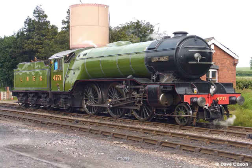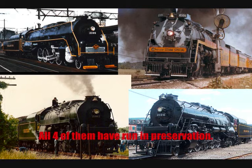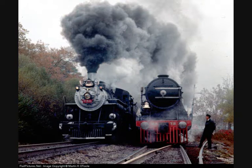Okay, then it's V2 Prairie 4771, Green Arrow, another LNER engine that's still in apple green. No. What about LNER 8783 that you mentioned at the end of the last video? No. Would I be right in guessing that your number 1 pick is American? Yes. Okay, that narrows it down. Let's see. All the surviving Reading T1 Northerns. Nyet. Savannah Atlanta 750. Nope. By the way, you should have shown this picture of 750 with Scotsman. Also, giving up. Nope, I ain't giving up yet.